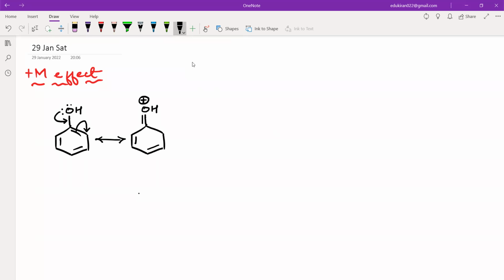Now it is sharing electrons. Hence it will be getting a positive charge, right? And this particular electron that was a pi bond here has gone to this carbon atom. So you can either write a lone pair with a negative charge or just a negative charge, both are fine. But whenever you are writing a negative charge, please understand that there is a lone pair of electrons. Okay, there is a lone pair of electrons.